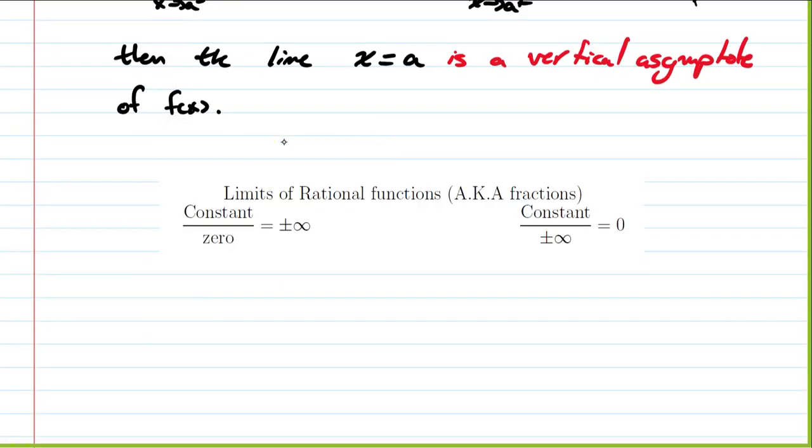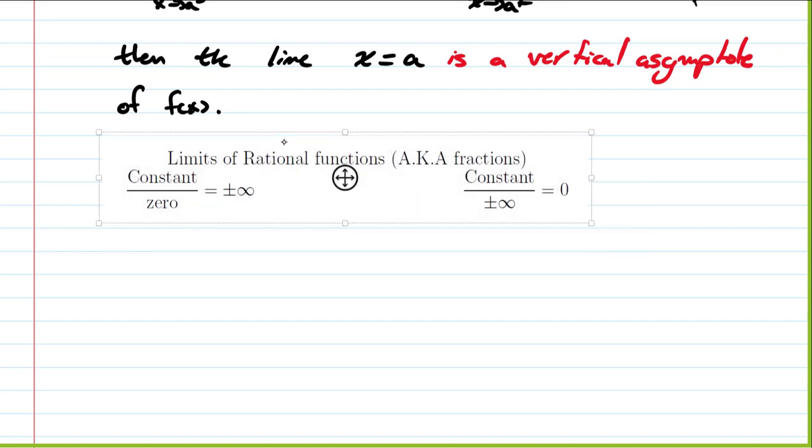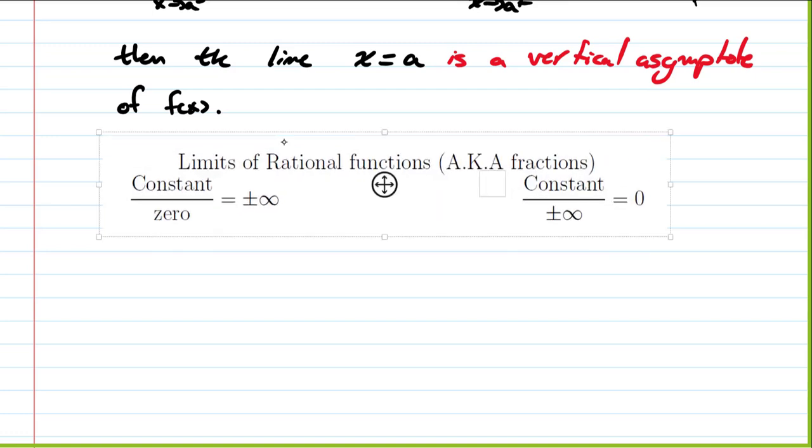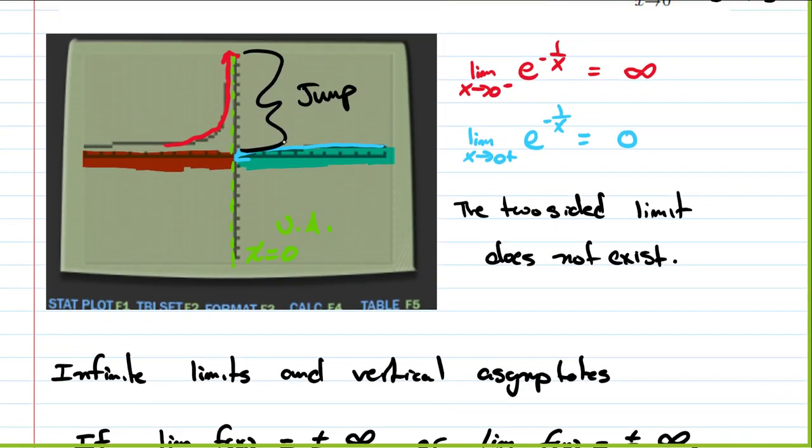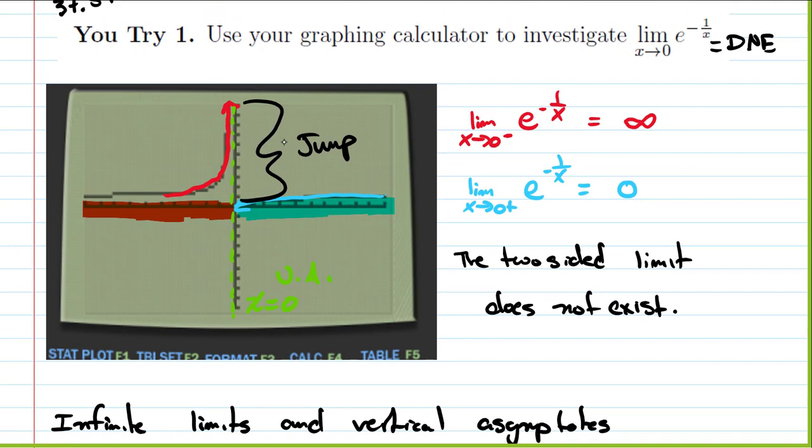So we know you can't divide by 0, but we also know that when we're taking limits, we're just getting close to those values. We're not actually getting to those numbers, right? So, for example, looking back at our u-try, we're getting close to the number x equals 0, but we can't actually put 0 in, because if we look at our exponent, what's 1 over x? If you put in 0, what's 1 divided by 0? Well, it's undefined, right? Doesn't exist. But we were able to find limits from the left and the right for each of these.